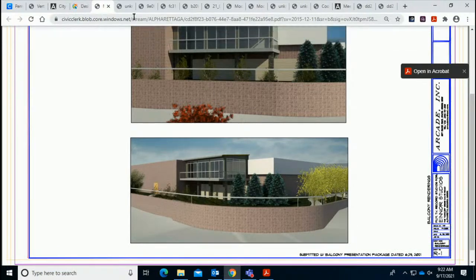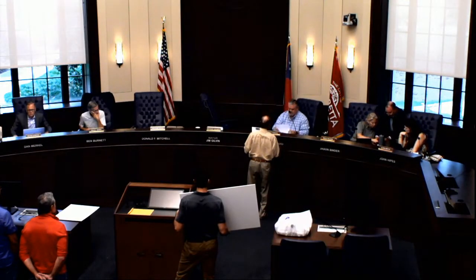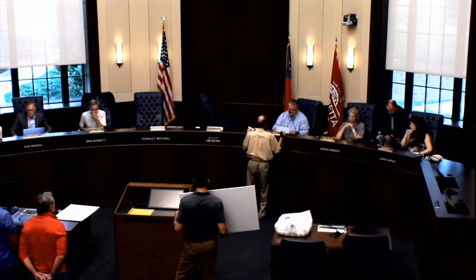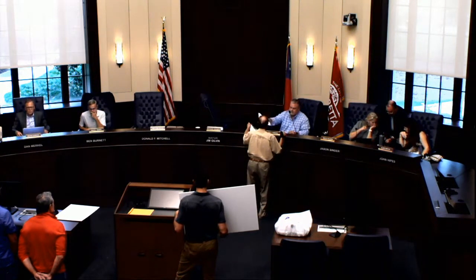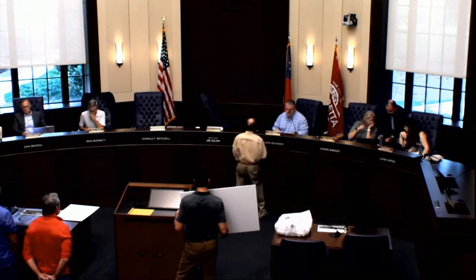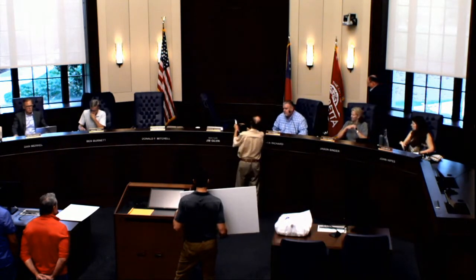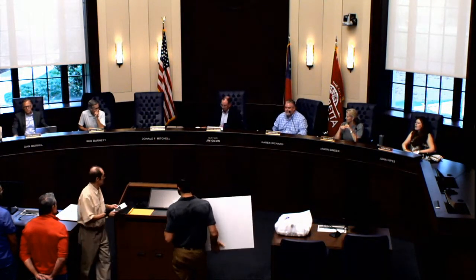Well, this is what I printed from the landscape. I didn't have the intention of showing that, and I don't have the photographs of the building itself with me at this moment. But it was a groove in the corner, as you see in here, that is filled up with this. Can you speak into the microphone? I need to get you to address everybody as well.